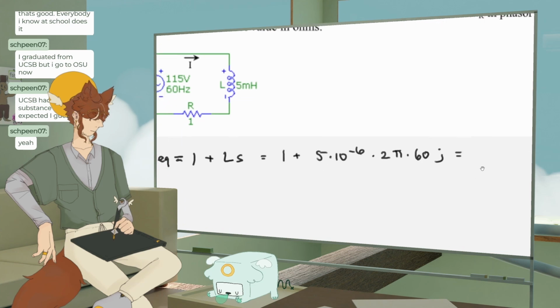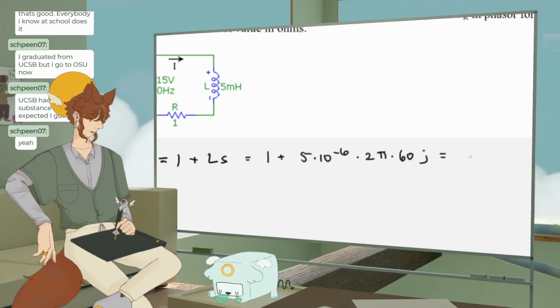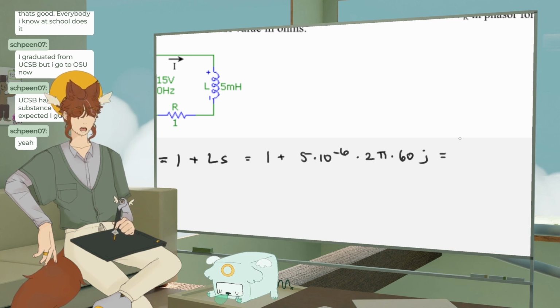Okay, sure. Not really sure how much that 1 is going to be doing for us, but maybe a lot. Because this is going to be 10 to the negative 6 times. Ooh, actually, it might be doing a lot for us here. Oh yeah, I lied. Wait, but it's 1. Is it 1j, or is it just 1?